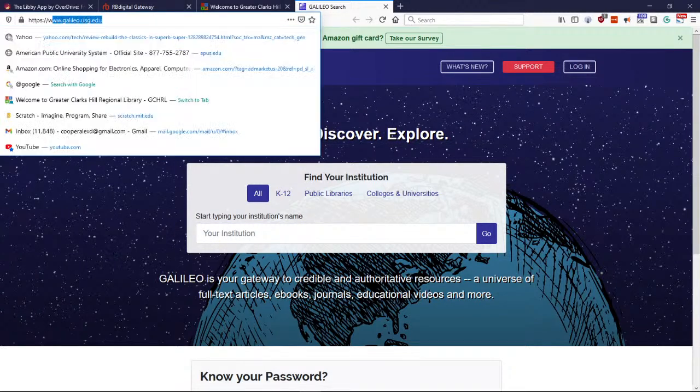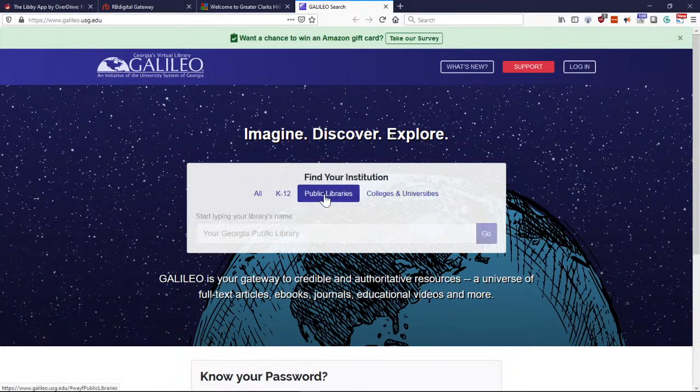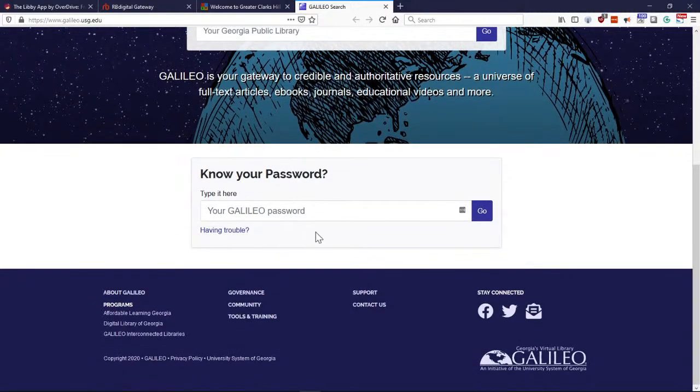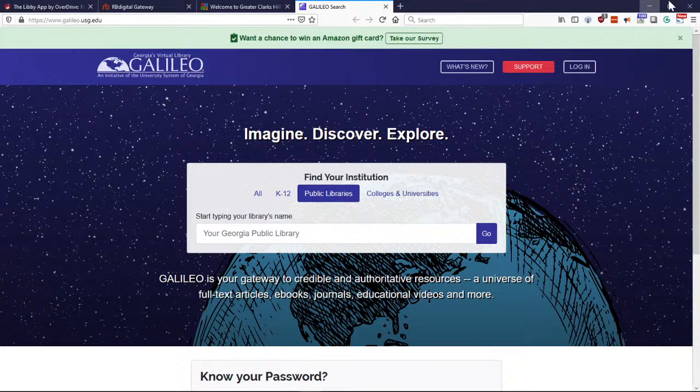Okay. Now, to get the password, just basically ask a librarian about it, and it'll actually give you access. And then we do have some K-12 information as well. Be able to search, we're the public library, okay. And all you need to do is type in the password, call the library, ask librarians, and they'll actually give it to you, no problem.